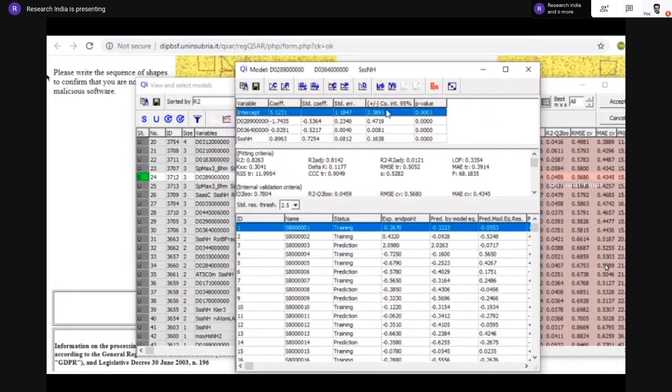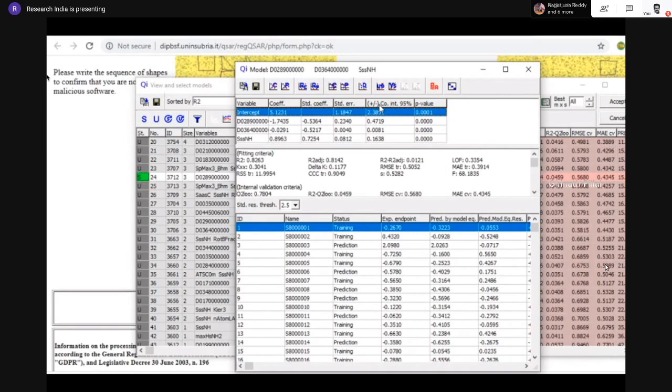Now, in the fitting criteria, one of the most important statistical parameters is R square, that is the regression coefficient. The R square value helps to evaluate the fitness of a particular model.